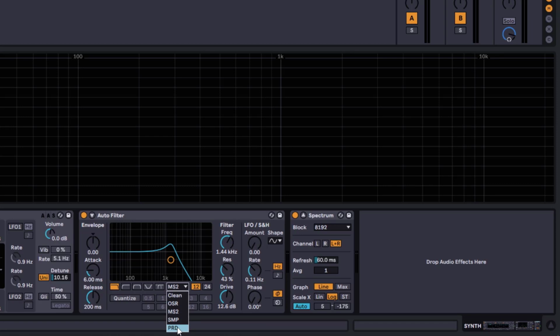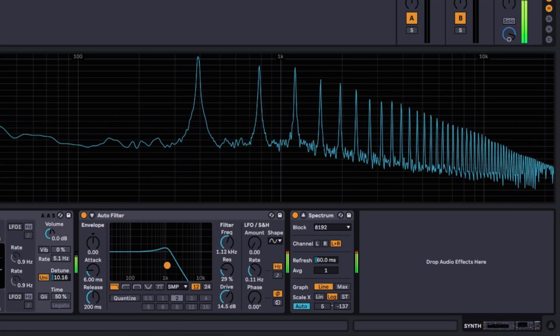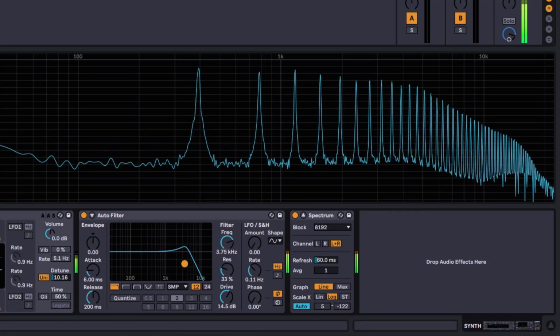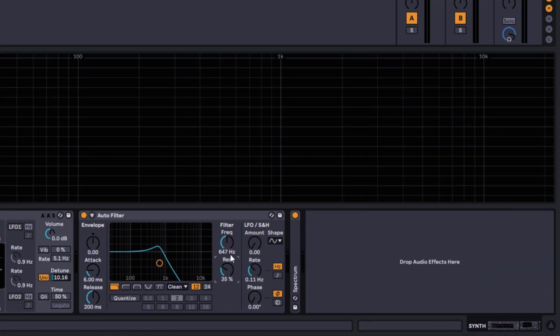Now, since a million synths used back in the day ladder filters, this could be an emulation of anything. A lot of people say it's the Moog. Well, yeah, that's the most famous synth that uses ladder filters. But you never know. And then the SMP is going to be a hybrid between the MS2 and the PRD, and this is a custom one they created. And all of them, they just give you something else. You're just going to need to play around with them. Right, but remember they use a little bit more than the clean. Right, so that's pretty much it.